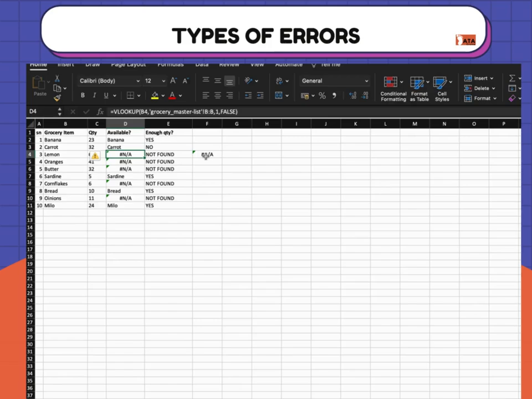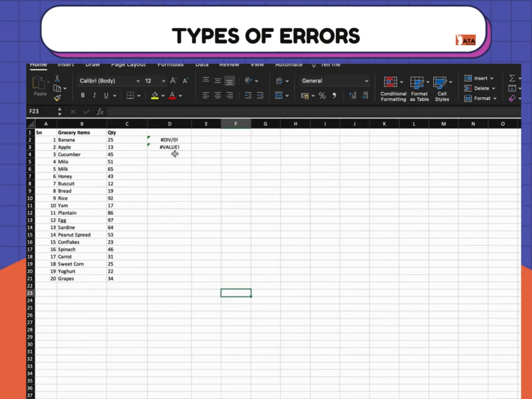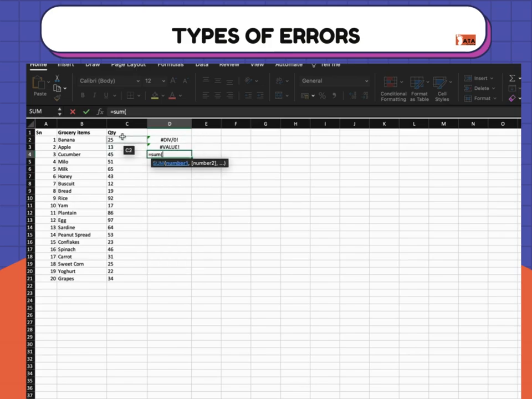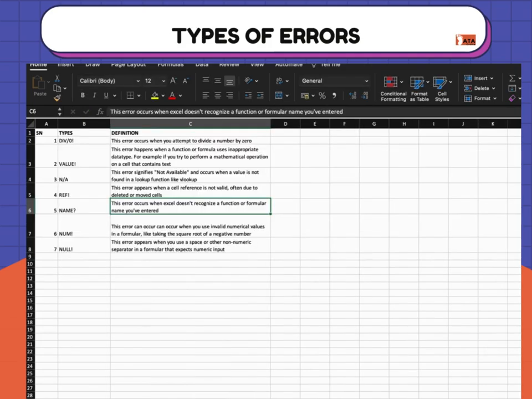This happens when a function or formula is not recognized. So you know all these formulas are inbuilt in Excel. It's going to give us that error if we enter an invalid formula. Now SUM is embedded, so this one should give us the appropriate result: SUM C2 to C3. But if I remove the M and I just put SU, Excel doesn't know what that formula is, so it gives me a name error.